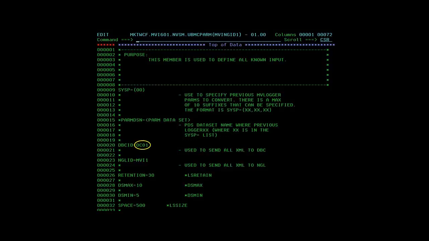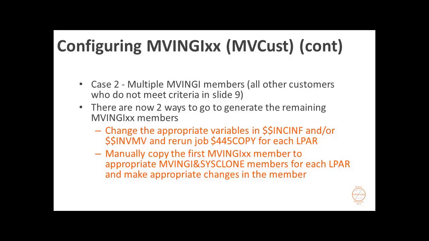The DBC ID is set by the DBC SID variable in the $include INF member. As mentioned, the supported way to create multiple members is to change the variables in the include INF and $INV MV members and run job $445 copy for each LPAR.